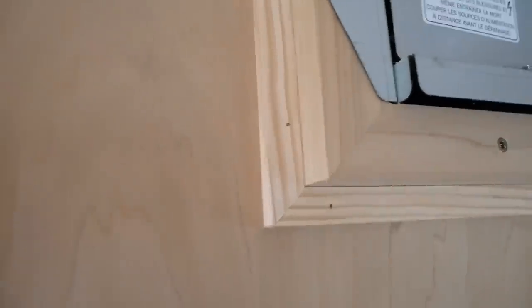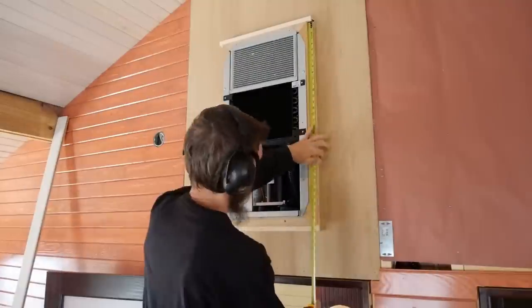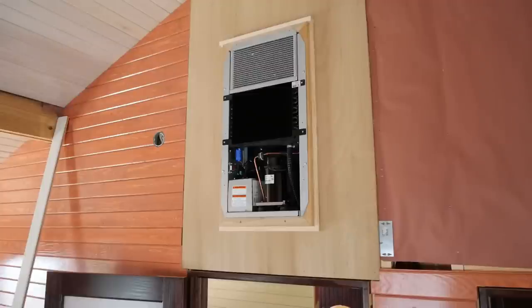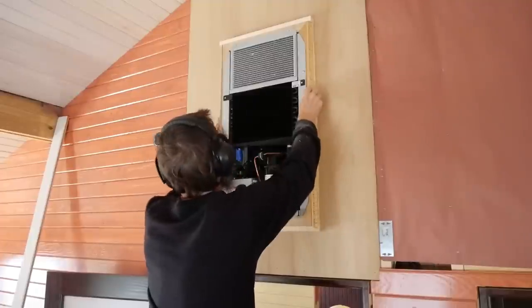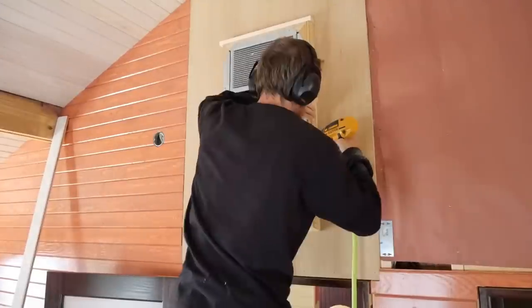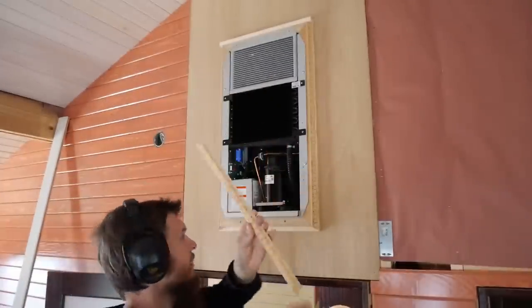That's the first layer of trim done. Now we have to do the second layer of trim. Last piece.